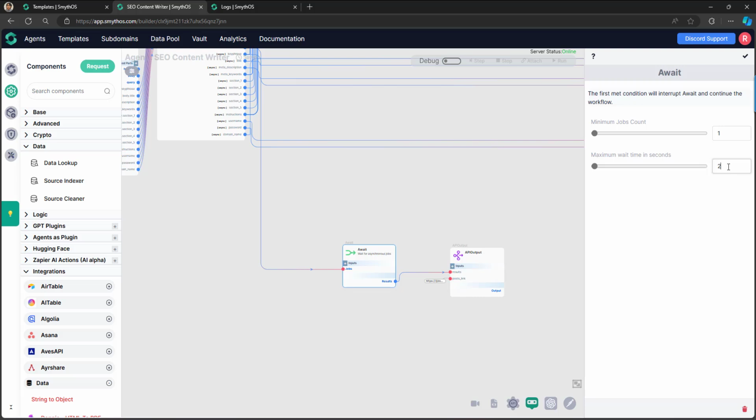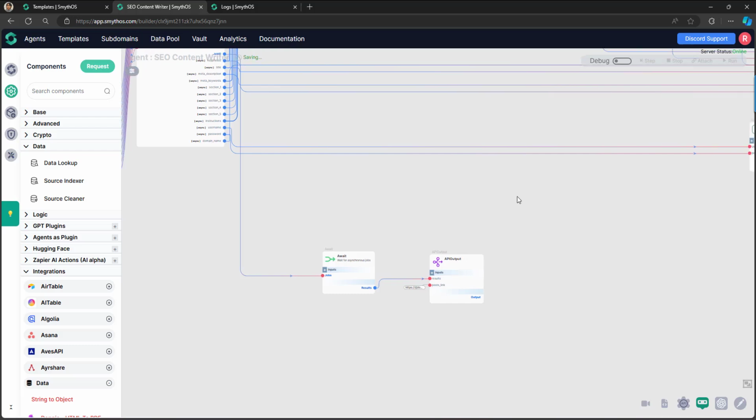So your article is going to be generated and published as a draft in your WordPress site, but you just don't want to wait all that time. Or maybe on the other hand, you want to wait for the whole process to be completed. So in that case, maybe you want to wait, I don't know, 1 minute for the whole process to be completed. So let's set 2 seconds, for example.